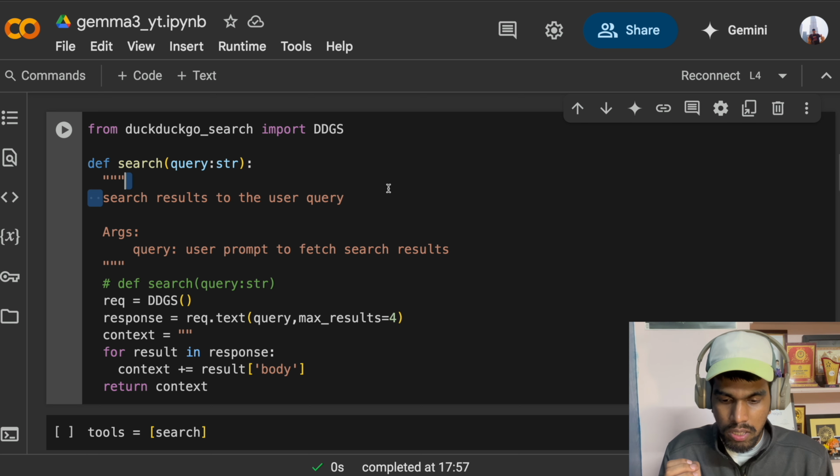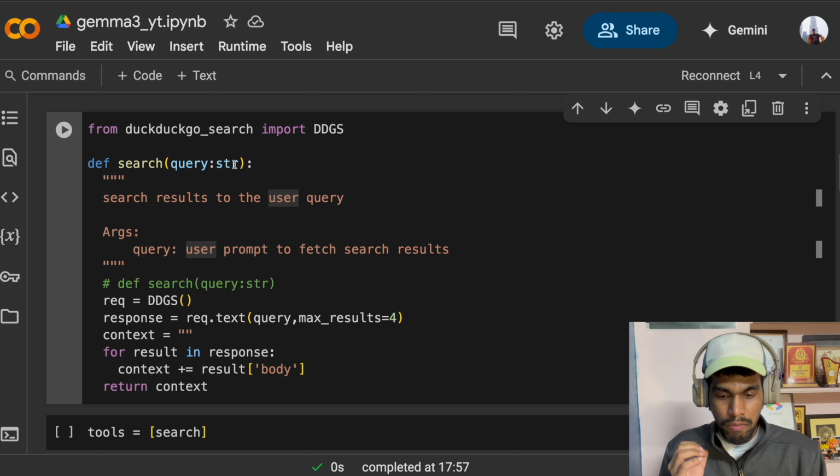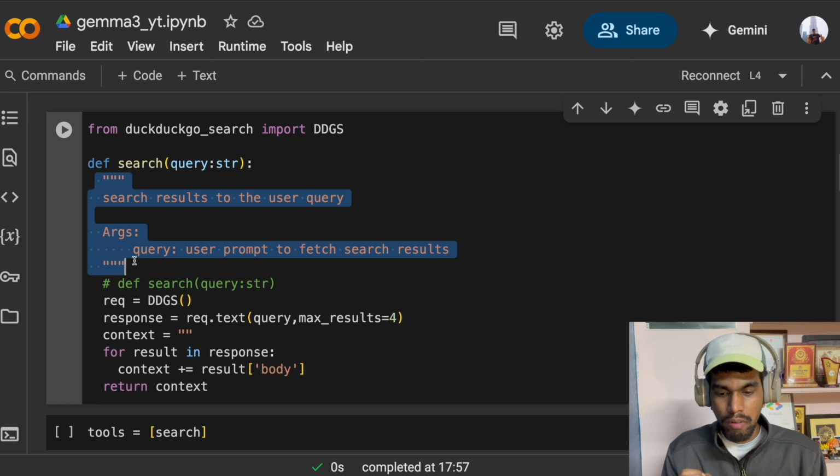So define the docstring, and you are also supposed to define arguments. The argument is nothing but query, which is the user prompt to fetch search results. The data type of your input parameter as well as the docstring with arguments is very, very important. So this is the format. Make sure you define this format.